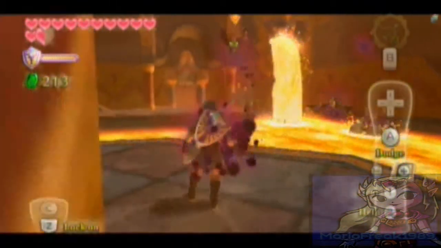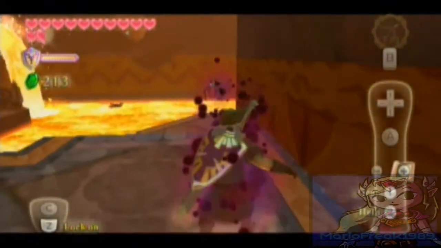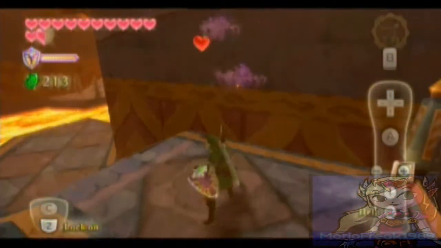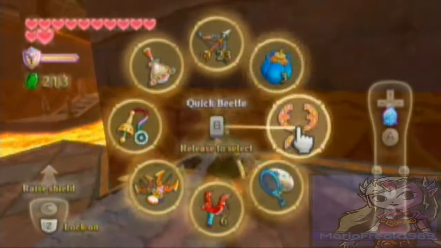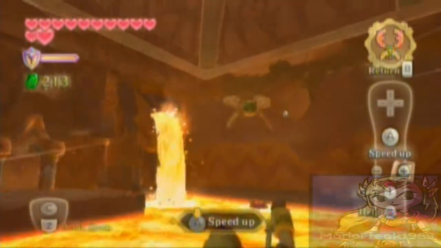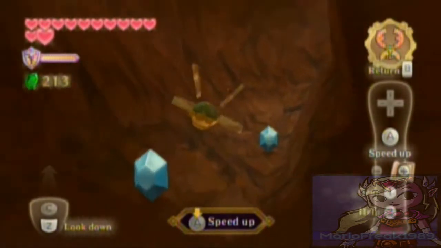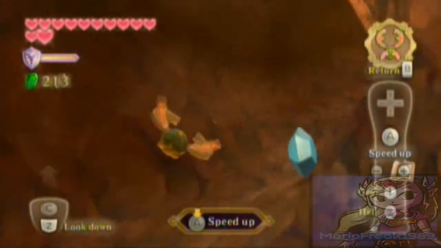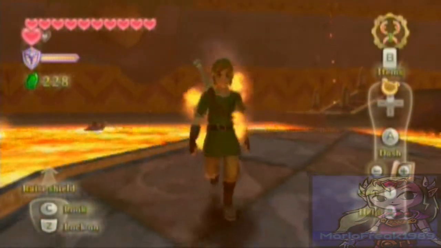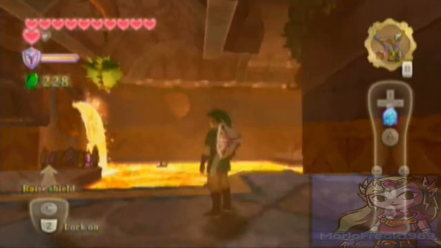Oh shit, not good, not good, not good. Get it off. You like, shake it off, Link. Let's just use this guy and start going in these holes in the wall and stuff. So, in here, this is nothing but rupees. Oh, why? What the hell hit me? Ugh. You know what?